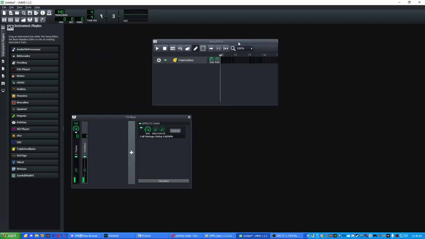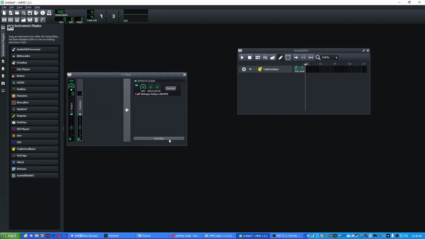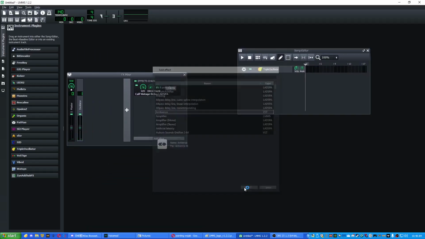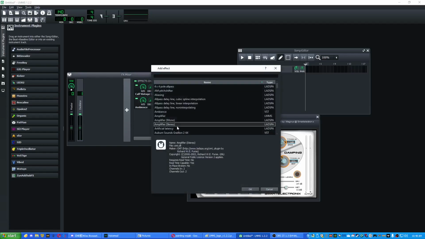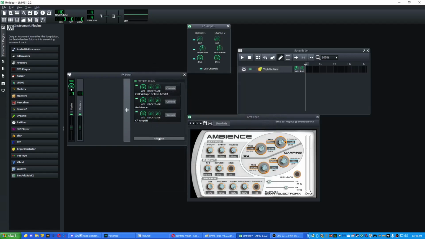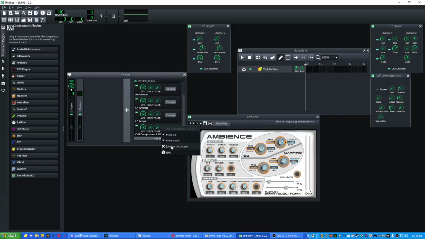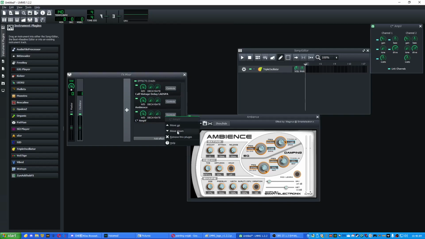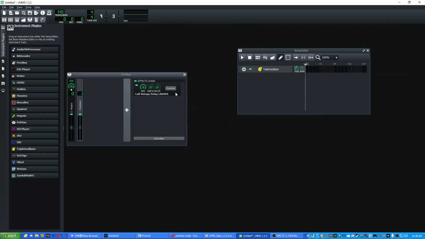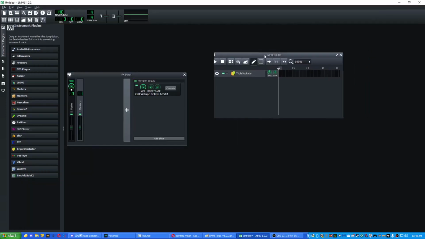So now that we have our thing on here, we can just add like, I think how many effects you want. Let's just try out. Okay, yeah, you can add as many as you want. Cool. Alright, that took a bit longer to do than I intended, but it's fine. We got our instrument here.